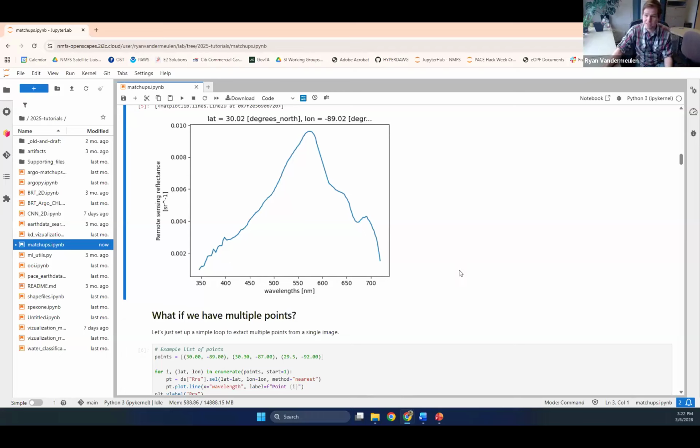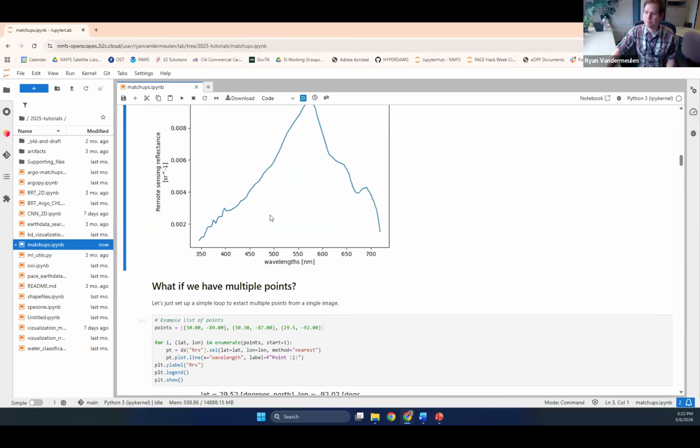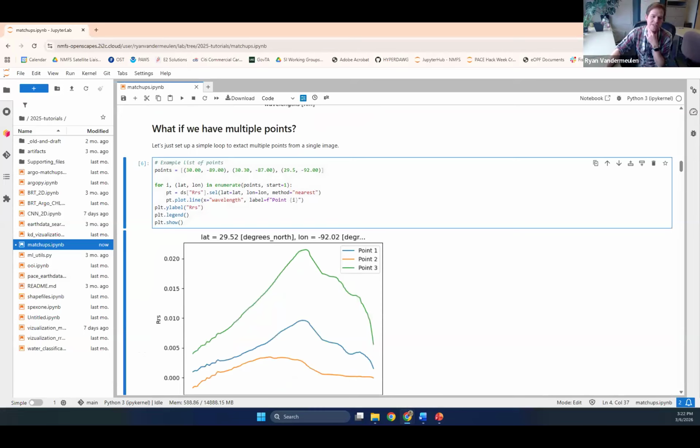There's also a lot of phytoplankton in here. You see this little bump here, centered around 680 nanometers. This is where we're measuring fluorescence line height. Phytoplankton are absorbing sunlight to photosynthesize, but not all that energy gets used. Some of it gets re-emitted as a faint red glow. It's basically excess light that didn't get used, and this little bump gives us a direct optical signal that there's living stuff in the water, and it is phytoplankton.